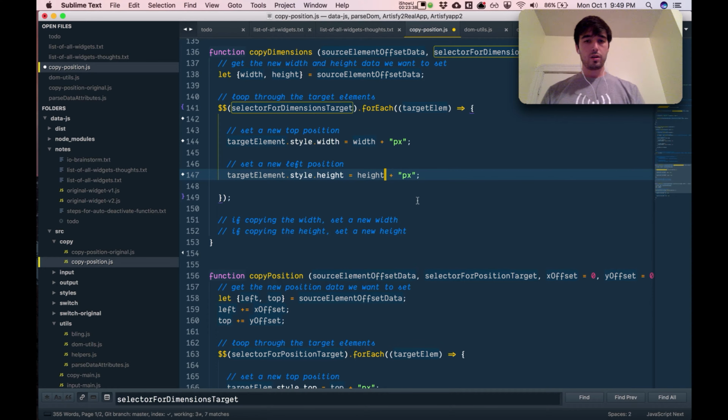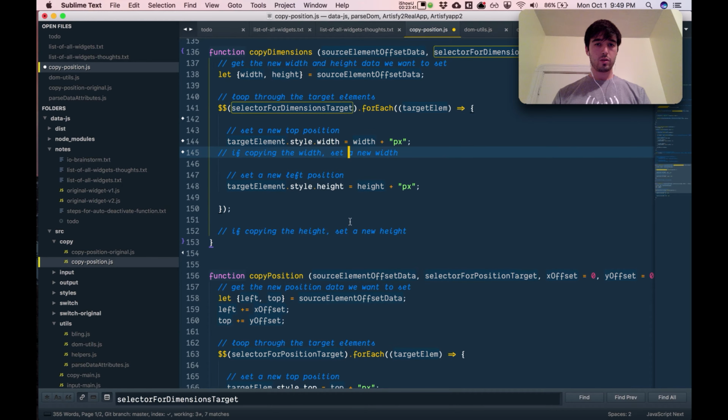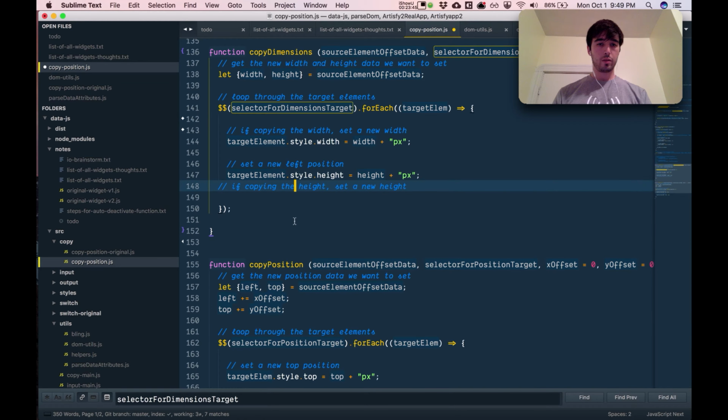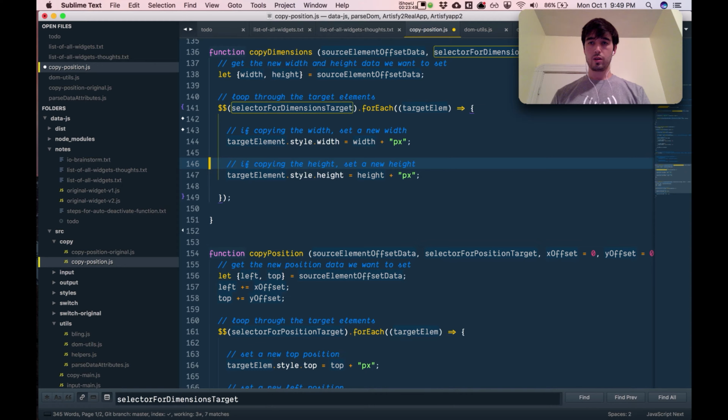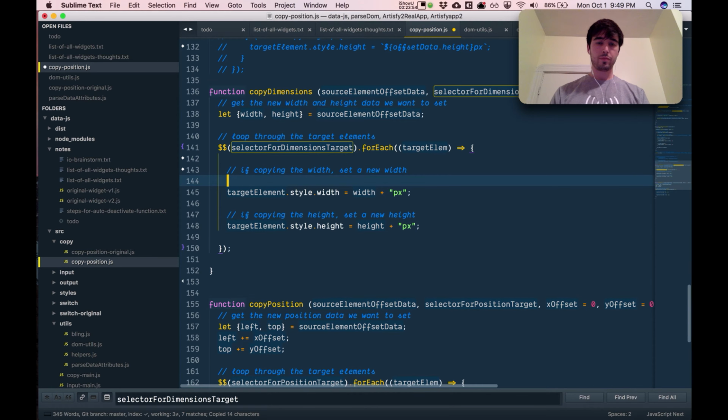Okay, so here's the thing. We only want to copy it if we're copying it. So we can check that by checking the dimensions name. We want to say if dimensions name is equal to width, or it's equal to height, and I think it's both is the other option.